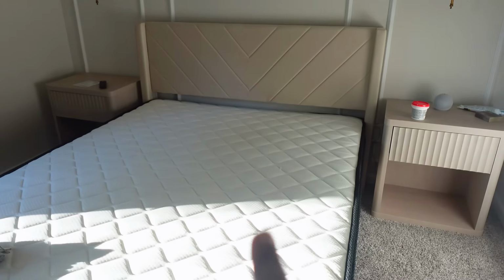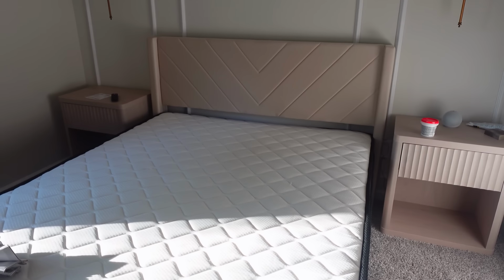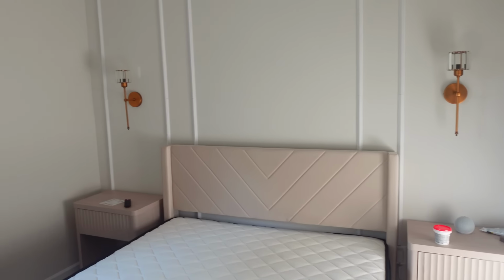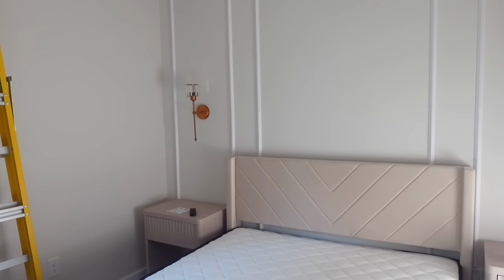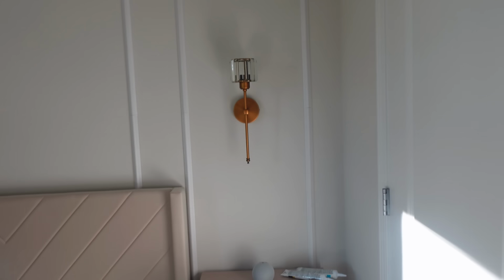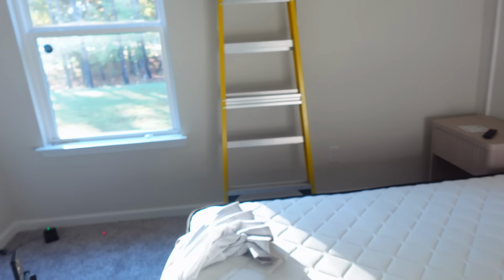We do have a mattress topper we're gonna put on top of this to make it fluffier. It's in the closet, so it probably has to deflate because I didn't take out the box yet. But here are the panels, and the wall sconces up. Here are the nightstands. Now, what we have to do next is hang up the curtains.